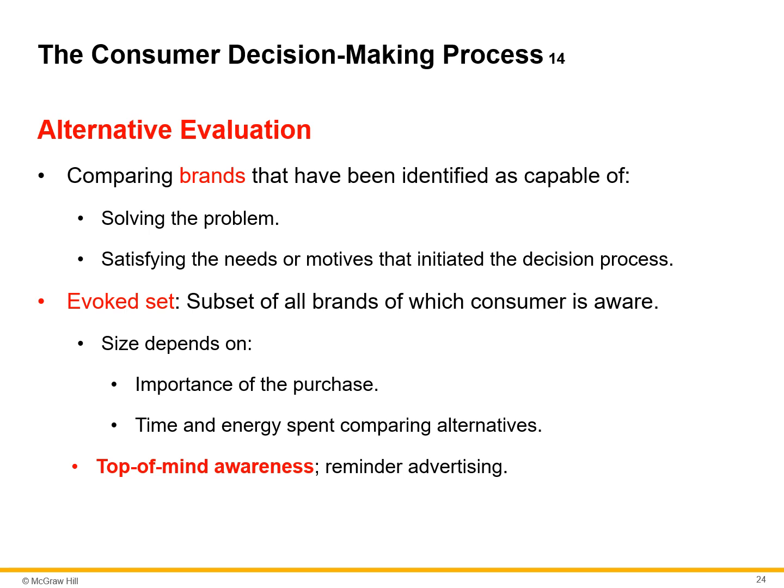The size of the evoked set depends on the importance of the purchase, and the time and energy spent comparing alternatives. If it's very important, you may want to consider a lot more brands, so the evoked set is bigger. If not that important, it's probably smaller. Top of mind awareness is what comes to the top of your mind. It's usually in reminder advertising. Reminder advertising targets people's top of mind awareness. So if they want a Coke, they see a lot of Coca-Cola ads, they want to grab a Coke. That's what reminder advertising is about.